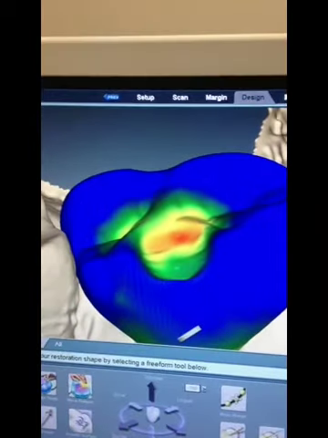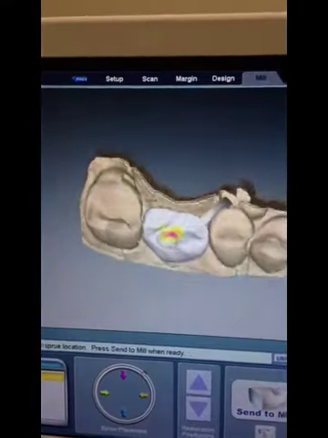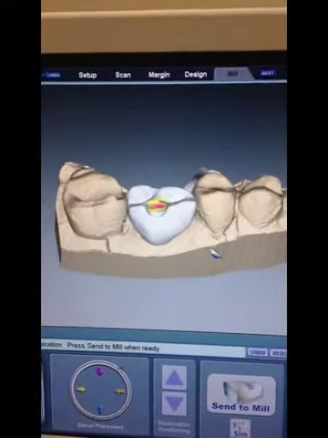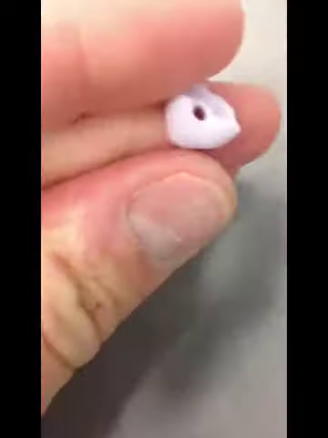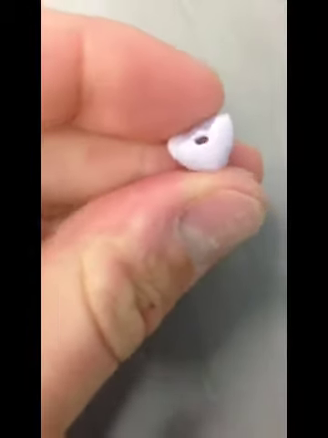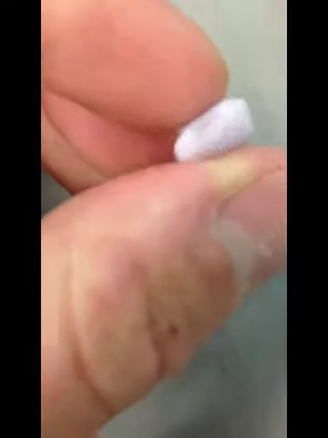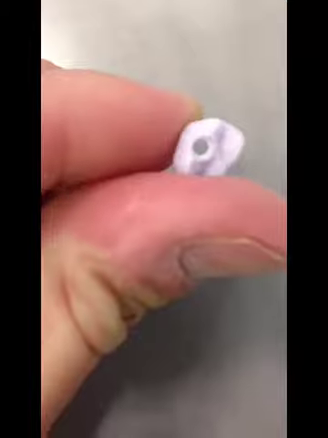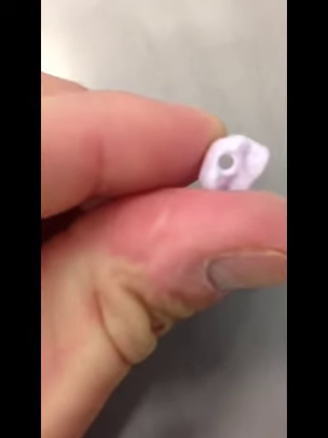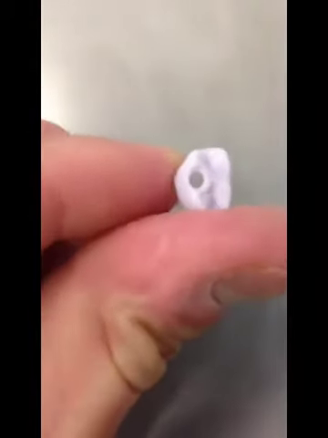So we go to mill, and we send the crown to the mill, and here we have the milled out crown. Okay, so basically what I've done here is I've taken that area right there, and I've removed down above the implant so that I've got just enough so that the screw will come right out.